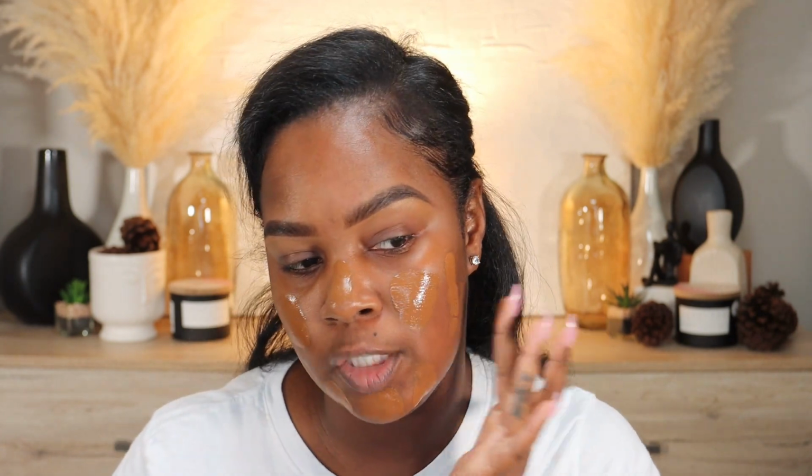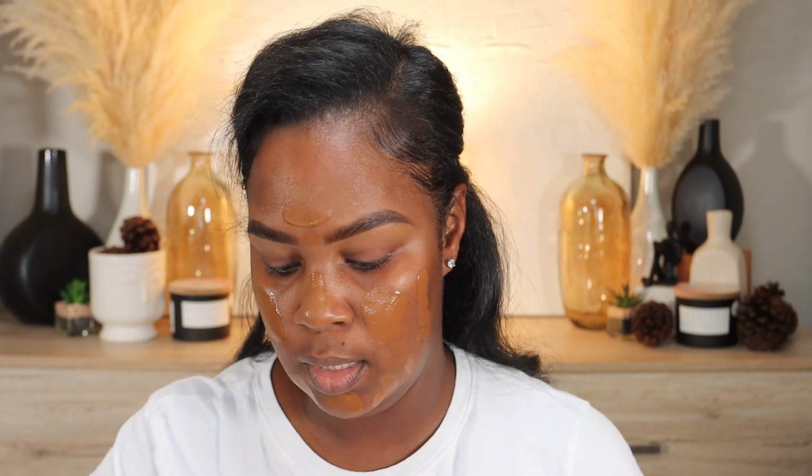So I love to use my fingers first, just because it kind of warms up the product while mixing, and then I get to place it exactly where I want. I'm really going to focus on covering up that pimple that needs to go away, and my cheek area, and also my forehead just in the center, because I want to blend out into my hairline, and I don't need a super dark defined line around my hairline. So go ahead and blend this on.